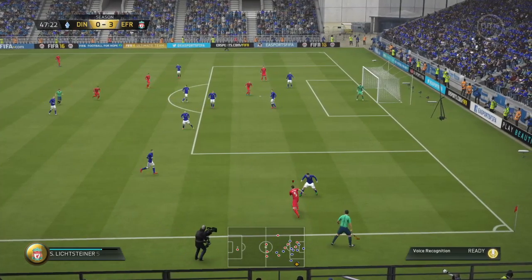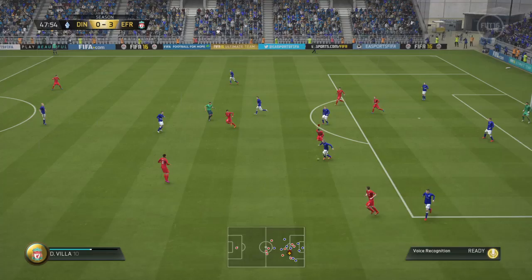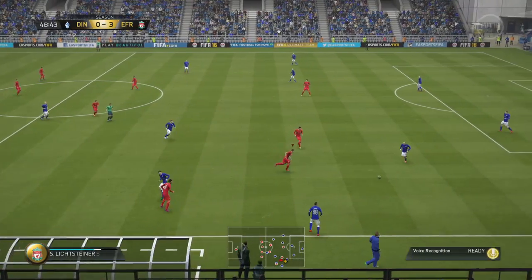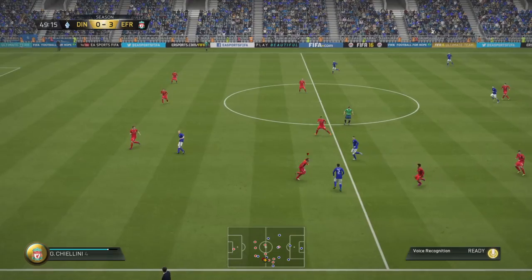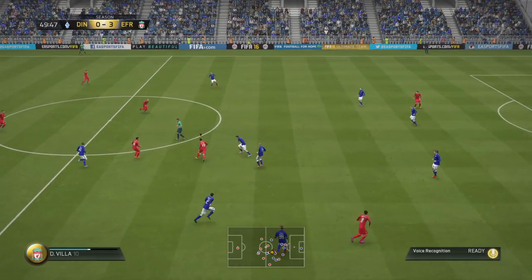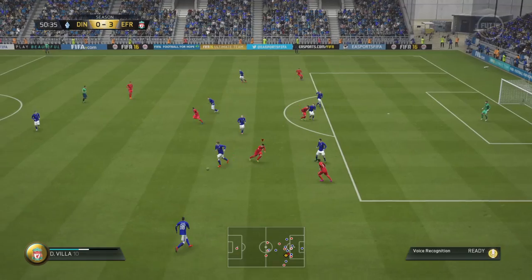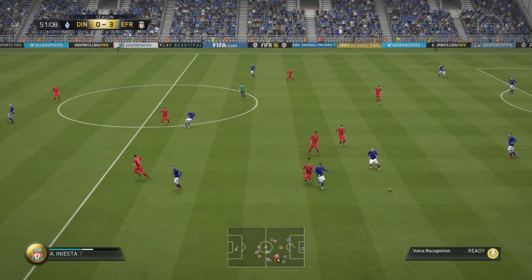Here's Lichtsteiner down the wing. Lichtsteiner fires one in. Not where I intended it to go, but it's nothing to worry about because so far I think that the score is okay. If we were only winning 1-0 and we just conceded, like, what defending again, absolutely fantastic defending from Giorgio Chiellini, and gives it to Iniesta. He finds David Villa, gets intercepted by a strong big man up front.